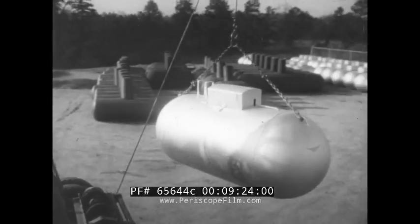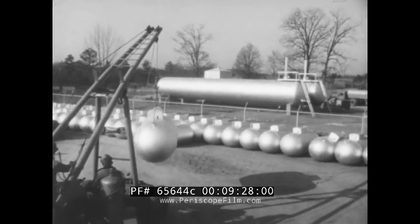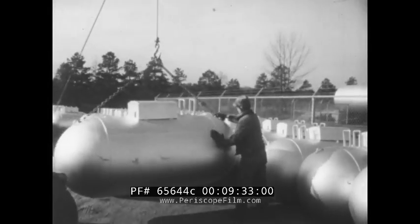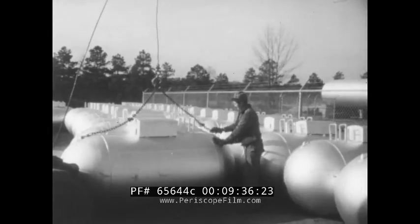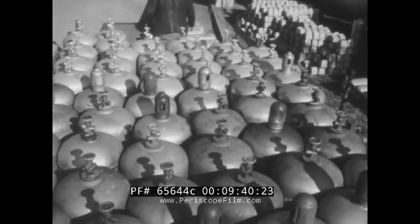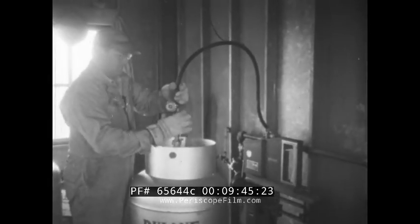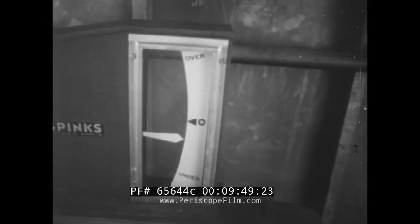Twenty years ago, there was no bottled gas industry. Propane gas, as it's technically known, was nothing but an irritation to the petroleum industry. For propane is a by-product of the petroleum refineries, and formerly was burned in the open air to get rid of it. Then a research genius of the petroleum industry struck on the happy thought of compressing the gas in steel bottles and using it for cooking and heating. Now, firms like the Roulain Gas Company, with headquarters in Charlotte, North Carolina, are serving more than six million customers across the country.